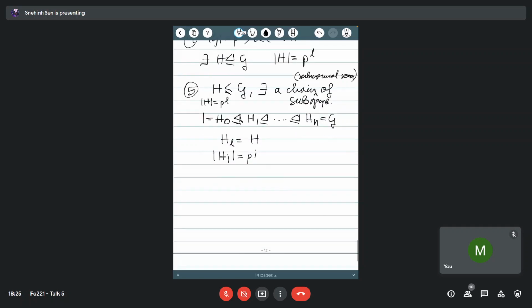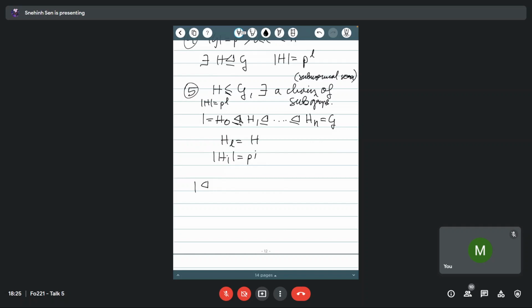So what is a subnormal series? Basically, the idea is a sequence of subgroups, where everything is a subgroup of the next. You start with the trivial subgroup always. This is what is called a chain of subgroups. That is, H0 is a subgroup of H1, is a subgroup of H2, and so on. And it's called a subnormal series if Hi is normal in Hi plus 1 for all i. That is what I've written over here. But mind you, Hi might not be normal in G. I'm just saying for consecutive terms, this holds. Furthermore, if Hi is normal in G, sometimes you are blessed with that fact, for example, in abelian groups, where any subgroup is normal in G. In that case, we call the series a normal series. I'll state these formally later on, but just to know these facts. So this is a subnormal series which I'm claiming.